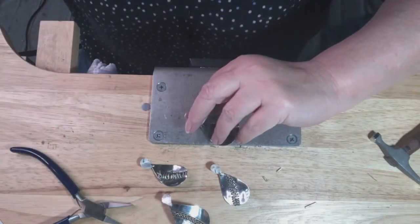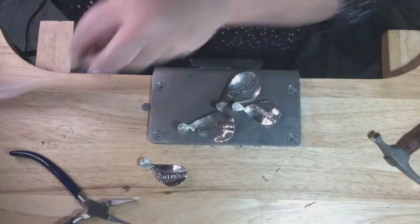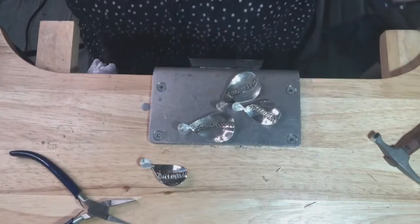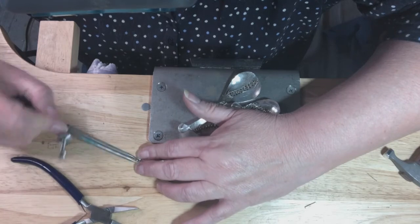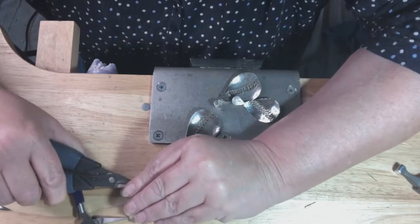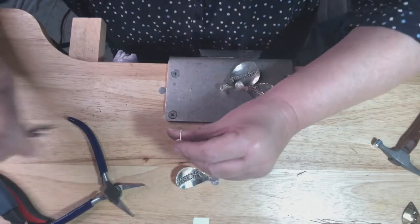Okay. Now, we want these about 10 millimeters long. So what I'm going to do is take my divider. I'm going to set it at 10 millimeters, actually about 9, I think, was what I measured. So I've got 9 millimeters here. Then I'm just going to come along here and mark a little notch. Take my snips, hold the end so it doesn't fly, and I have my earring post. Okay, so you'll want to do all of them that way.